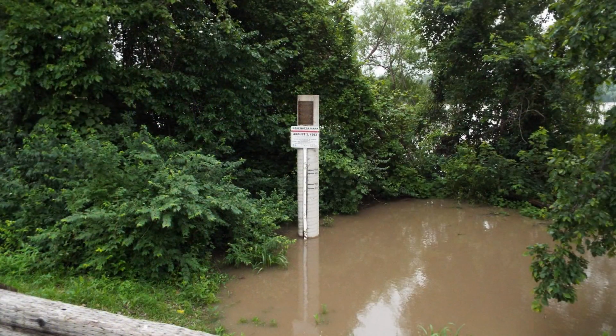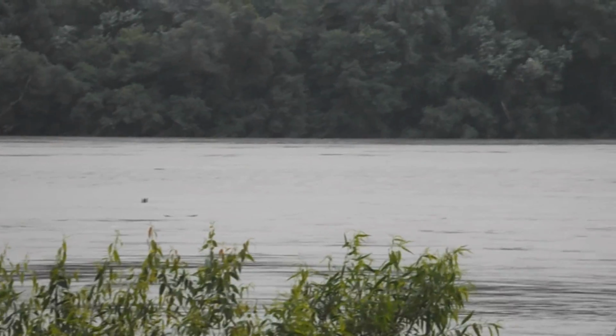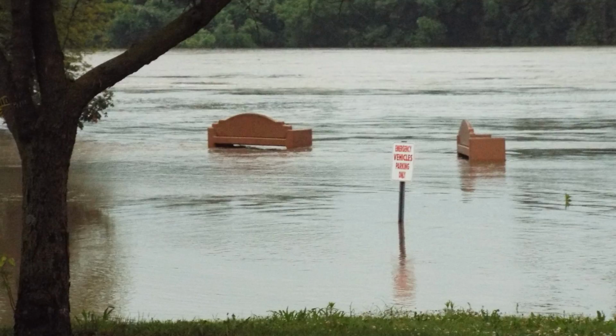So that red line right there is actually where the water level was in the flood of 1993. So you can see we're quite a bit lower, but it's still pretty high on the river right now. And you can see how fast the river is actually moving here. That river was rolling. And another fire hydrant at a different place. And then this is my favorite shot. You're supposed to be able to sit on those.